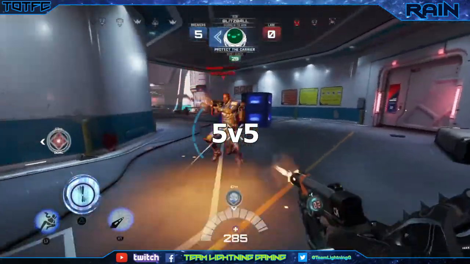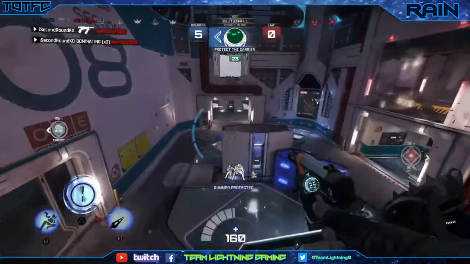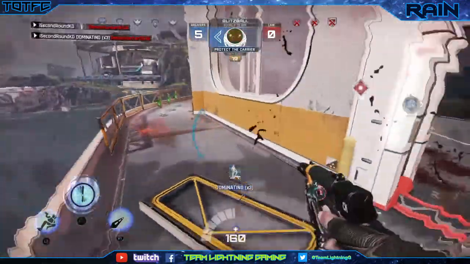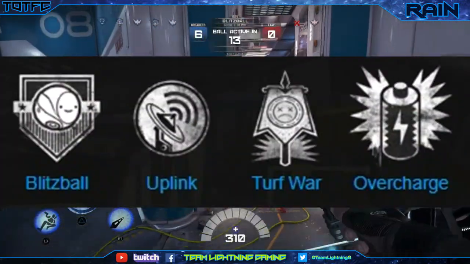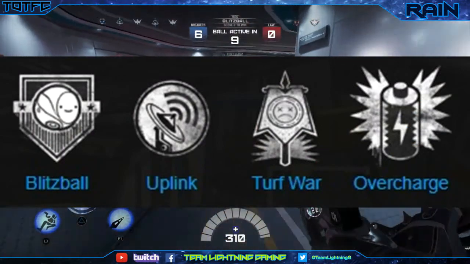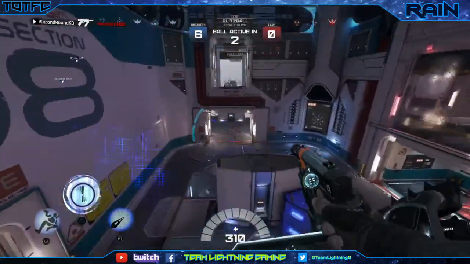There's 2 sides, and in the beta there were 4 different game modes that they let you play, right? So in the beta they provided us with 4 different game modes, and those 4 game modes are Blitzball, Turf War, which is like control or domination from other games. There's 3 flags, A, B, and C. Then there's Uplink and Overcharge. So let me just go over that briefly.